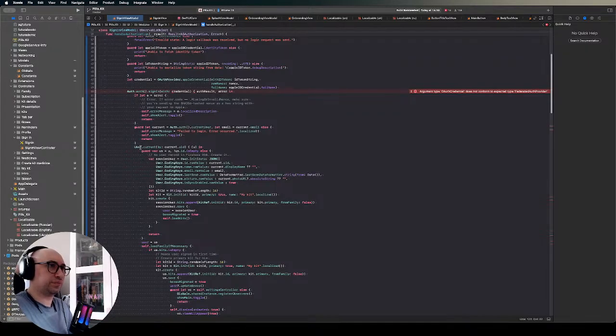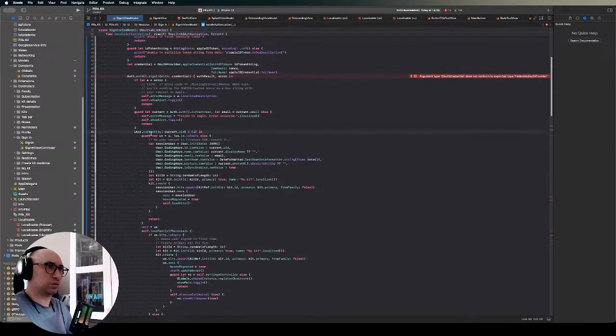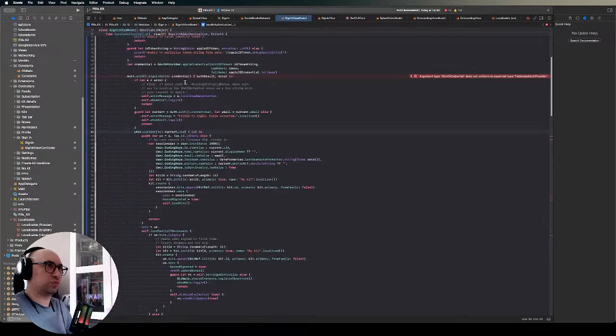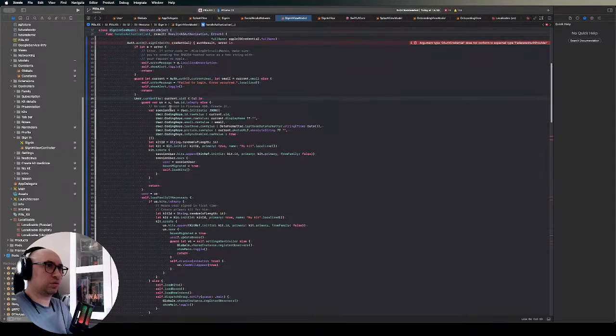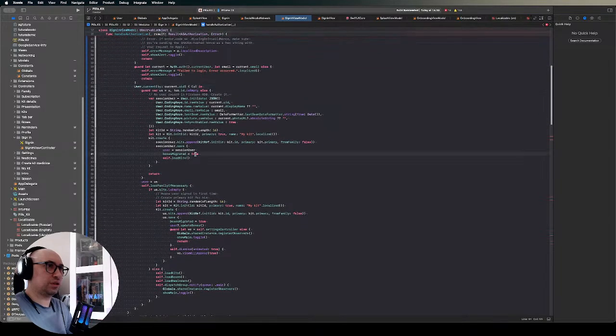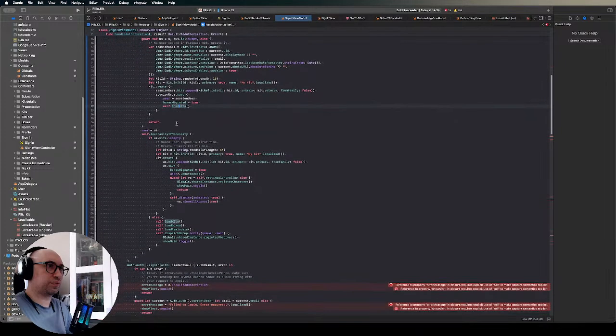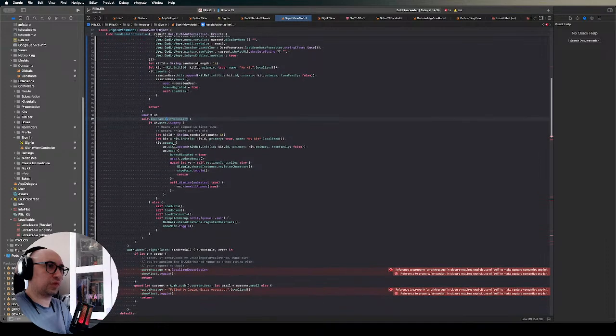Okay, something is here. User current. We get the current user, and if there is no user, we create it, and then we load the user.